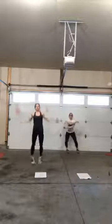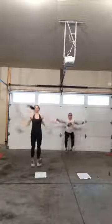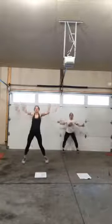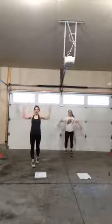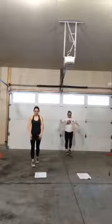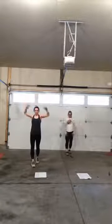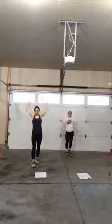Way to work it. 10 seconds here. We got this. We're going to go right into those Cubans with no rest. 3, 2, 1, and switch. Good. You can also do these with soup cans, 5-pound dumbbells, 3s, a couple water bottles. So we want to pull up, high elbows rotate, and down. Those elbows are high every time we rotate.